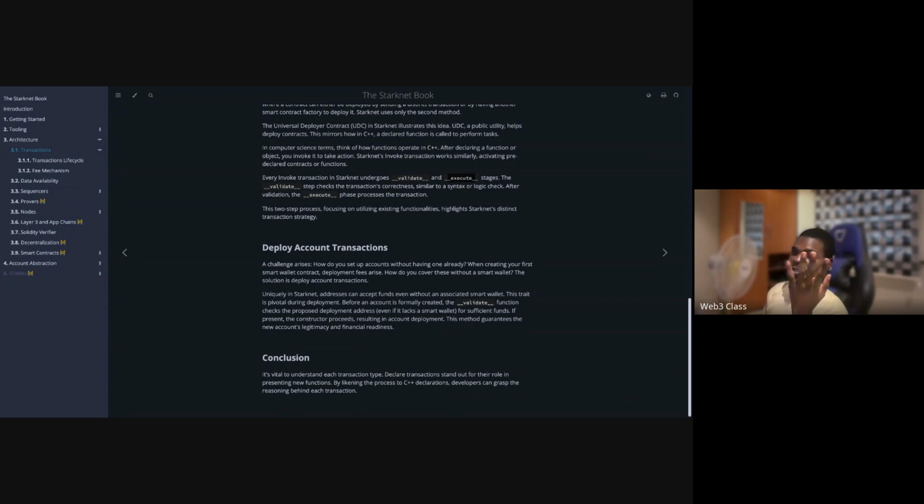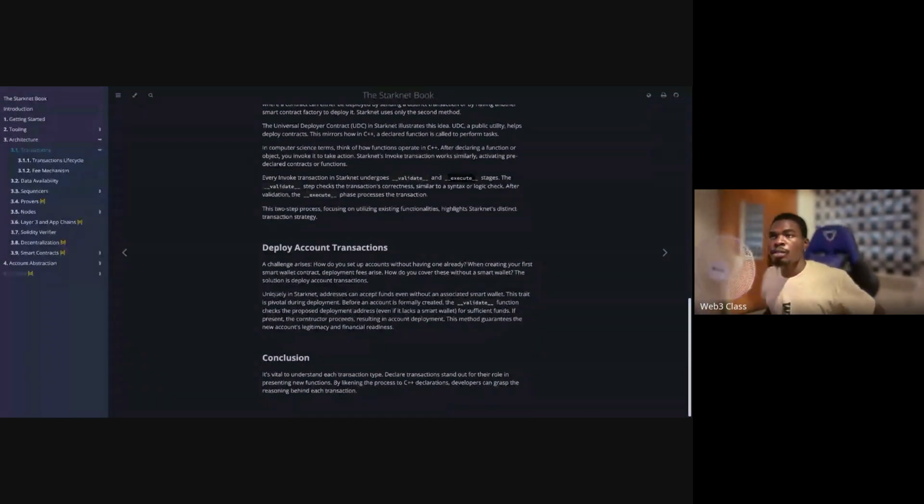And if you see an already declared contract, even if you are not the one that declared it, you can still deploy it, which makes sense. On Starknet, if you want to verify a contract, you just have to verify the declared Sierra. When you verify that one, it applies to everything. Though on Ethereum, it makes sense too that when you verify a factory contract, it automatically verifies the other ones also. But this one still makes more sense.